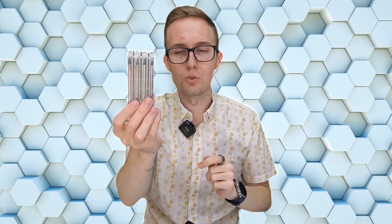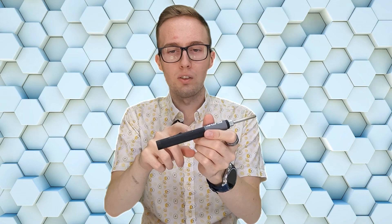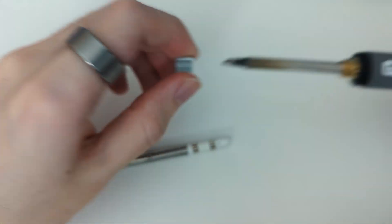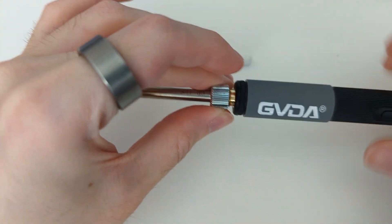This kit with additional tips is useful so you can better handle the correct scenario for each job. It is working — it is a soldering iron. The tip heats up via the USB-C cable. You have three temperature settings: low, medium, and high. You can really easily and quickly switch the tips. It is really useful as a portable smart soldering iron that you can take anywhere and power from a USB-C cable. If you need a smart portable USB-C powered soldering iron, I can recommend this one.